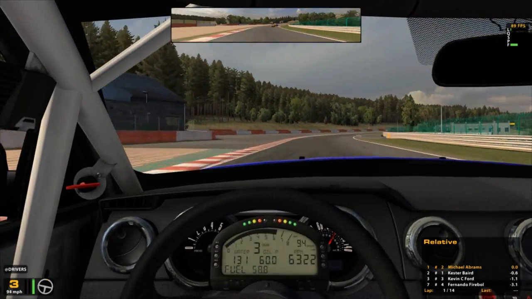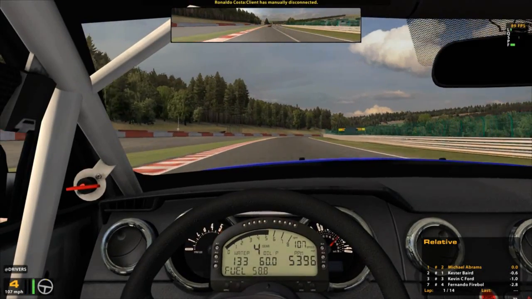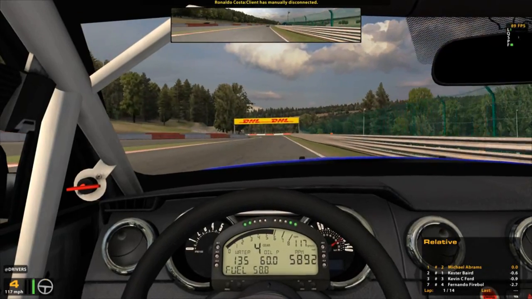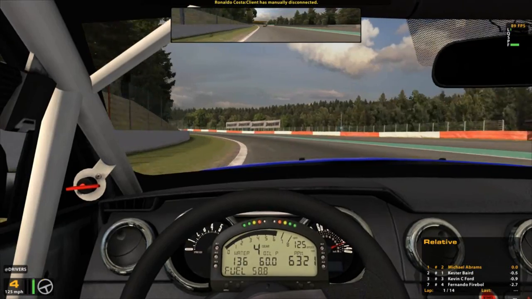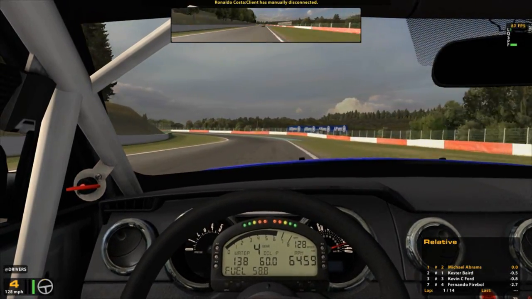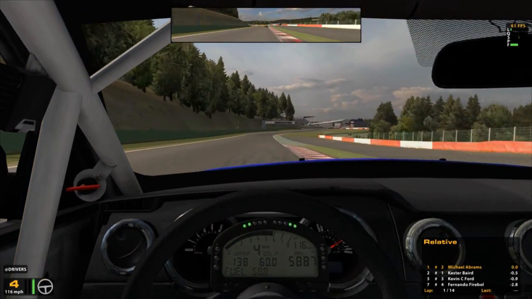I guess this is Stavelot. Don't quote me on that. I really don't know. Like I said, I don't know a lot of the names of the corners here, but I do know coming up is Blanchimont, I think. So I guess I don't actually know. But I do know, very easy to get an off track here as well.